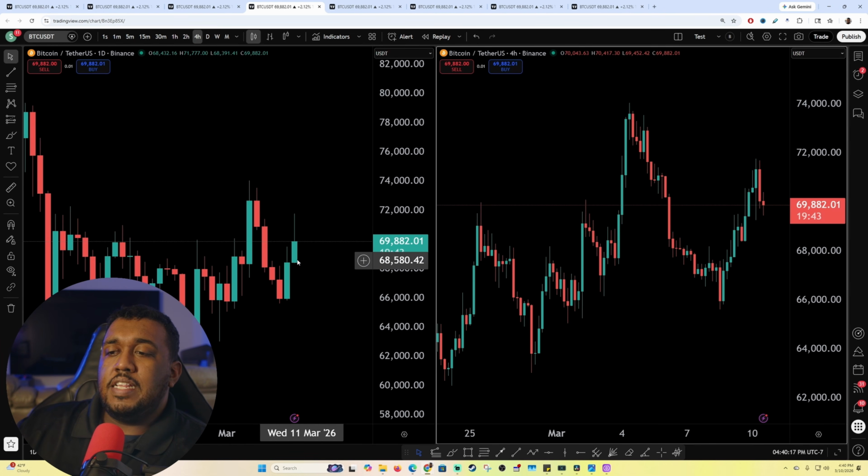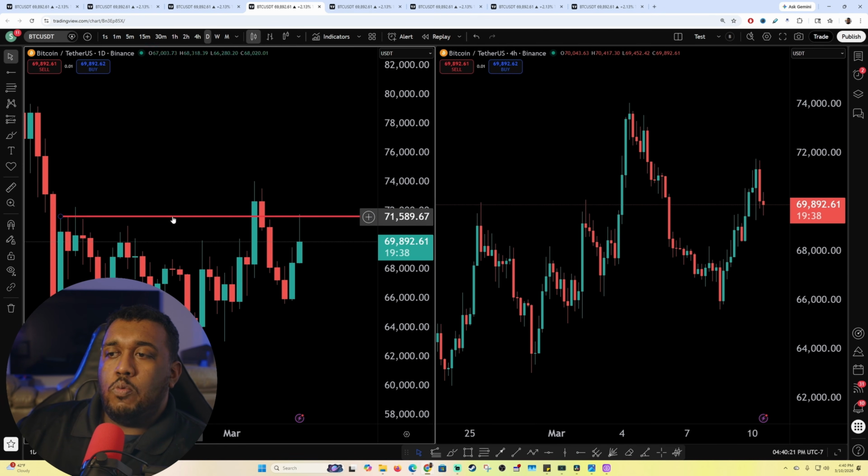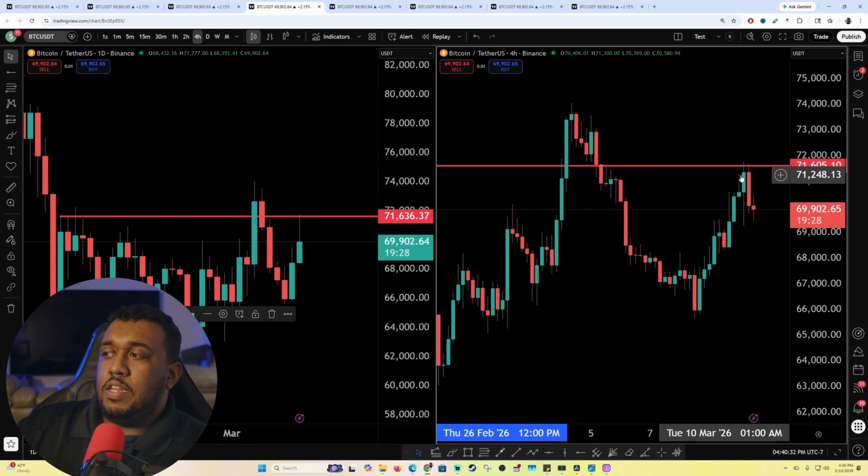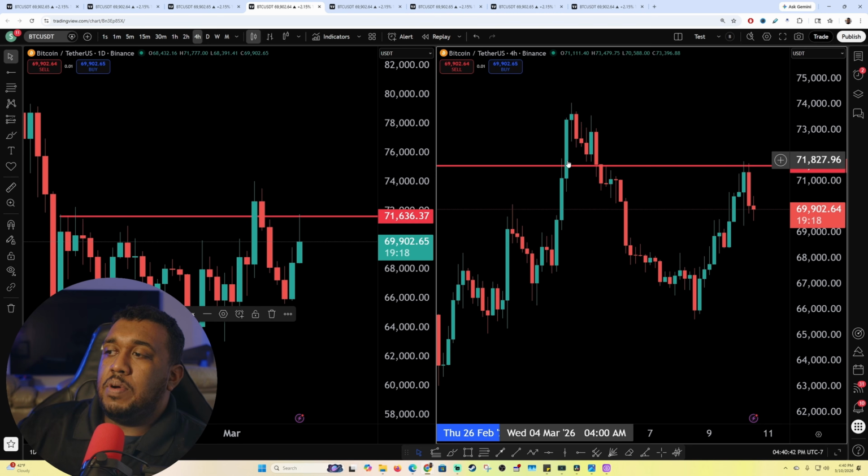So for the daily chart for Bitcoin, you could imagine that we had a resistance level way back around $71,000. If you were to add that $71,600 right here, you're not going to see it completely, but you know it's around this level. And you can see that resistance level is still there. Bitcoin actually got rejected from this level maybe 6-7 hours ago, and even though we managed to break above it, you can see there was a slight level of support. The resistance was still there, broke out, still important.